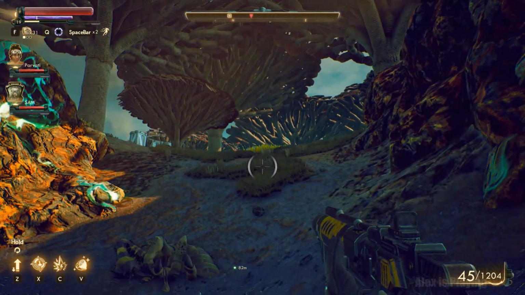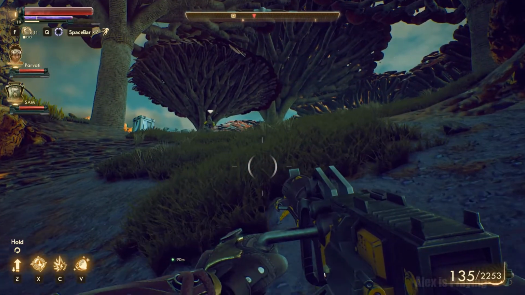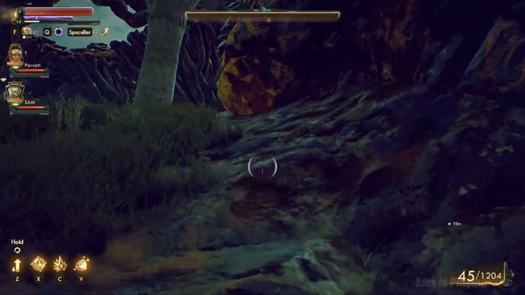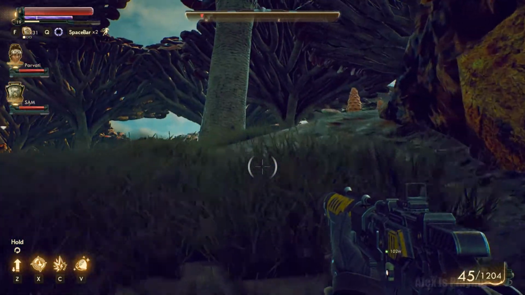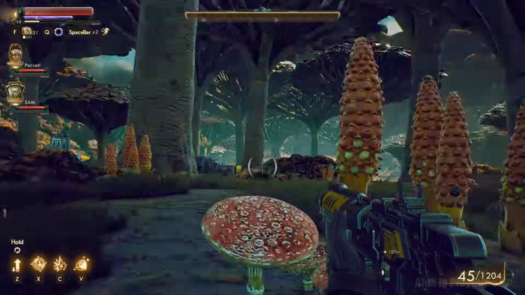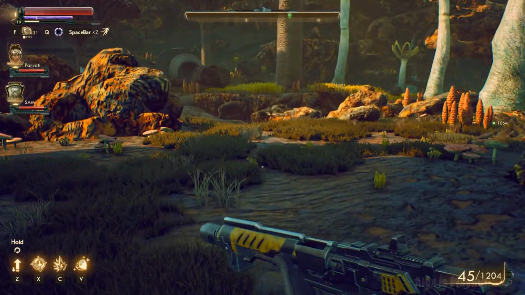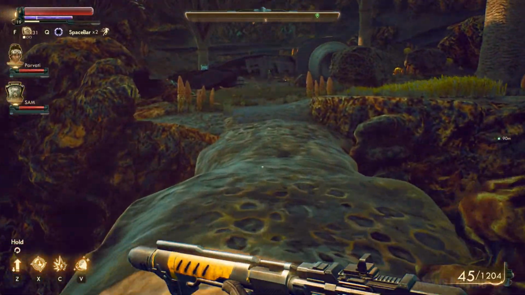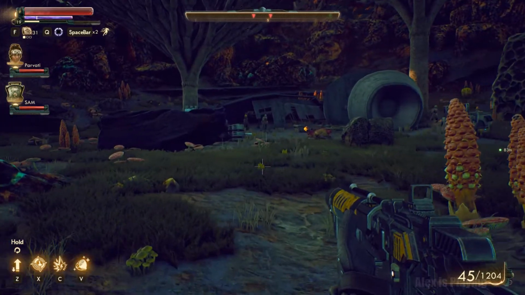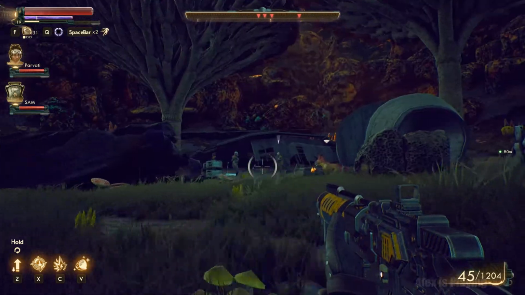We have marauders. Oh, he's going away. So I should be able to get away too. Alright. Oh, there's a little bridge here. So that's a marauder. Let's clear out the place.